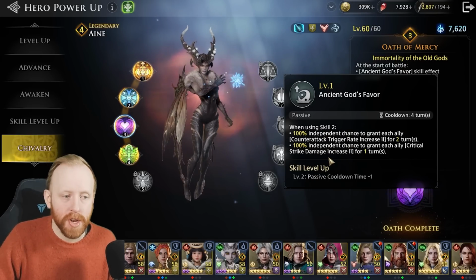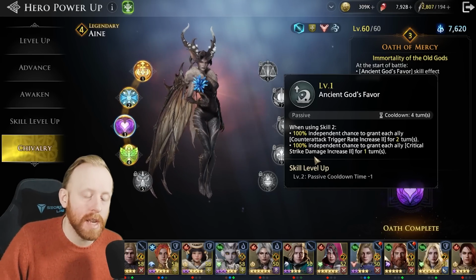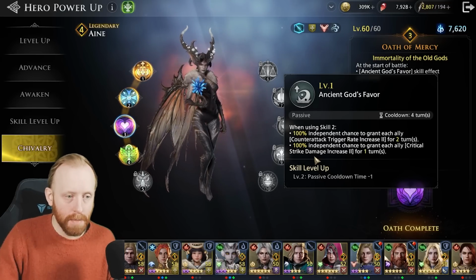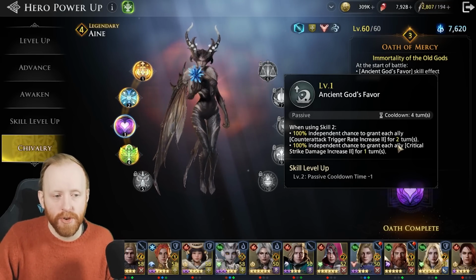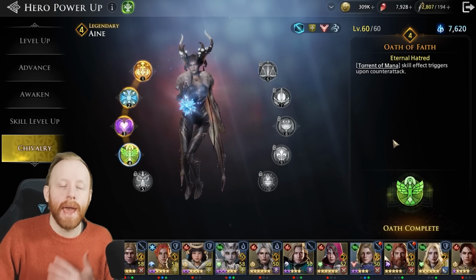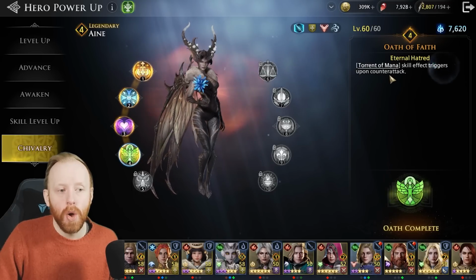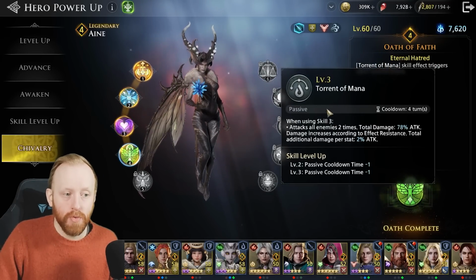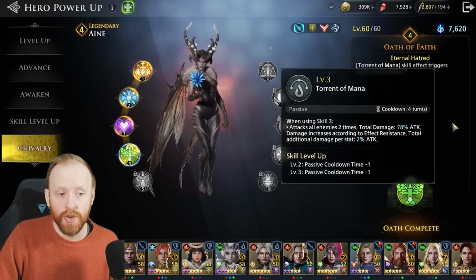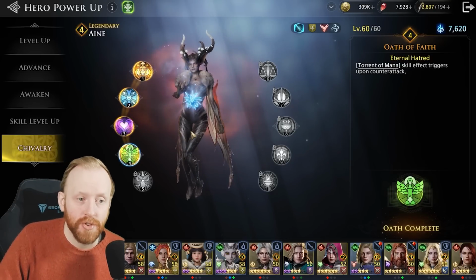And why is this important? Well, firstly, we get critical strike damage increase 2, which means that we immediately will get Bedivere's passive activate on his 8th bonus. So we get some bonus damage there, but we also get counterattack. And this is really important for the 4th. The 4th bonus is where Aine goes super strong. Torrent of Mana will actually trigger when you counterattack. So really, instead of it being tied to skill 3 only, now every time you counterattack, you will trigger Torrent of Mana. That's a very strong bonus.